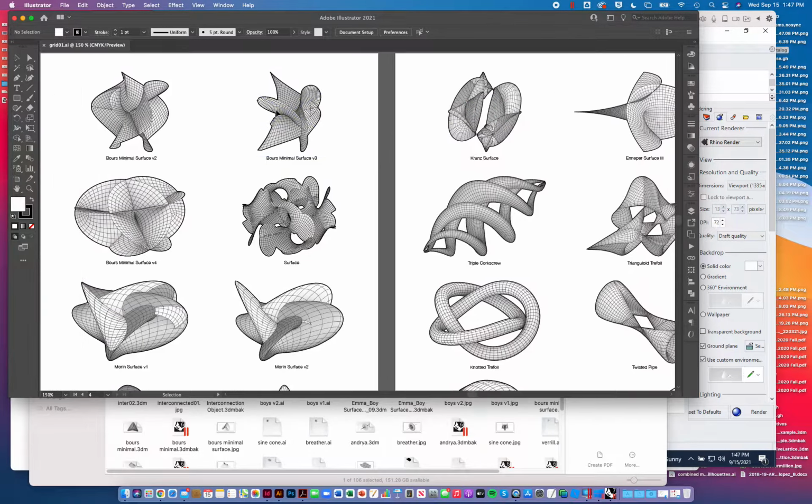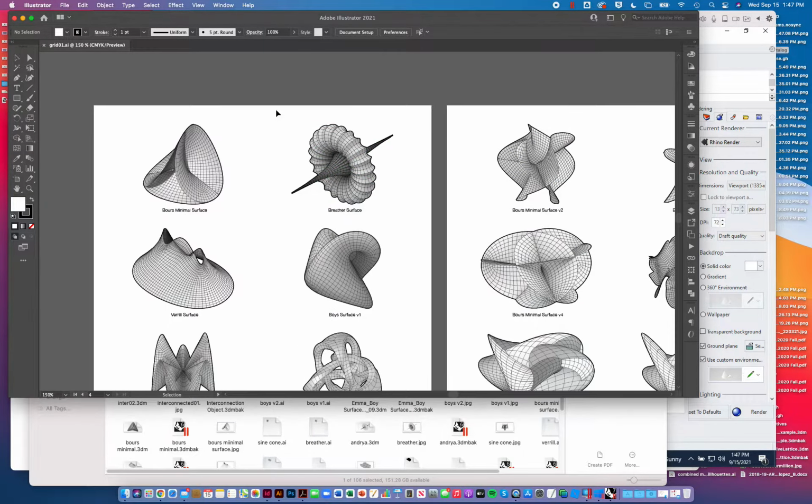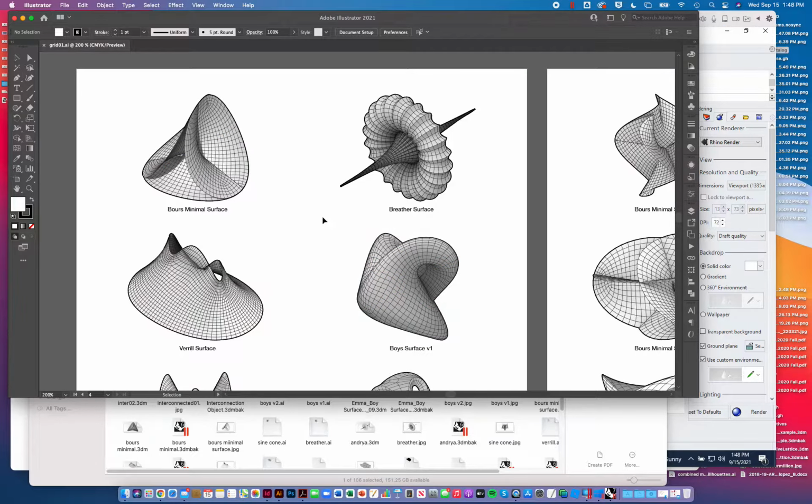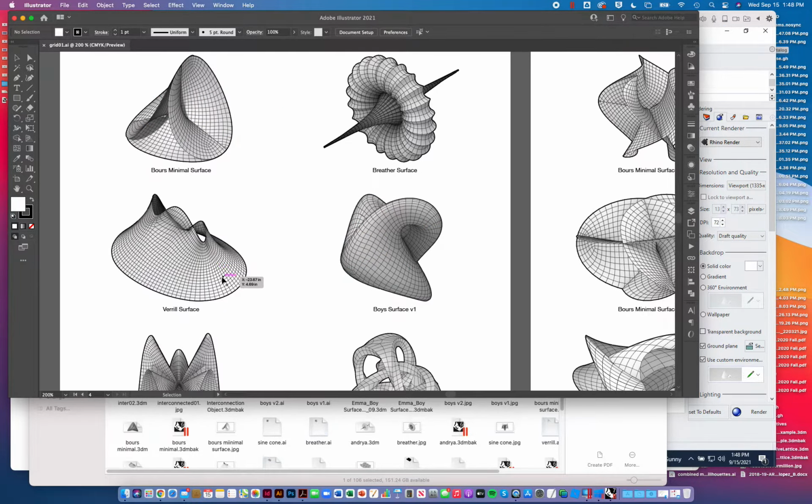All right, so these are just simple renderings in Axon with a Make2D. Right? This is just a very simple rule for the scene silhouette, very simple rule for the isoparms and for the edges of the sub-D. There's even an attempt to sort of even out the density of the sub-Ds for each one so that they all look sort of similar. Right, these will start to make more sense to some of you. Bour's minimal surface, I'm sure someone will get that.